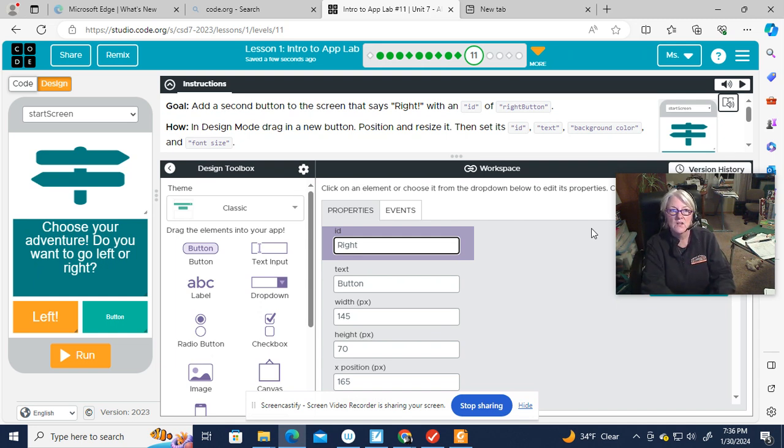So they use something called camel case typing, which means you capitalize the first letter of the words you're smushing together. Notice I go capital R for right, capital B for button. You don't have to do that, but honestly, it makes it easier to read. Then for text, instead of just calling it button, we're going to call it right.